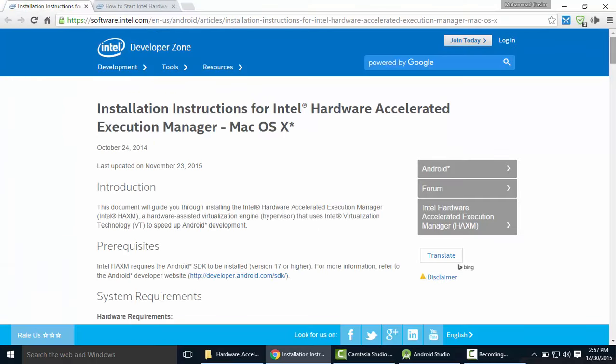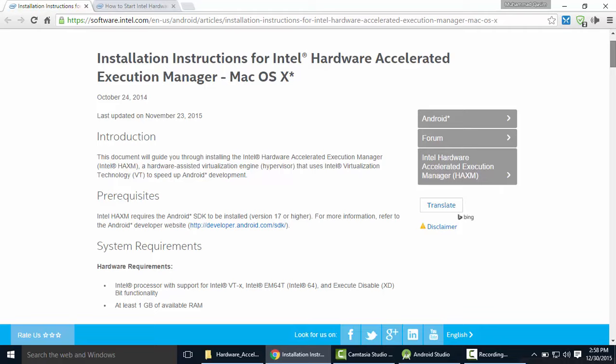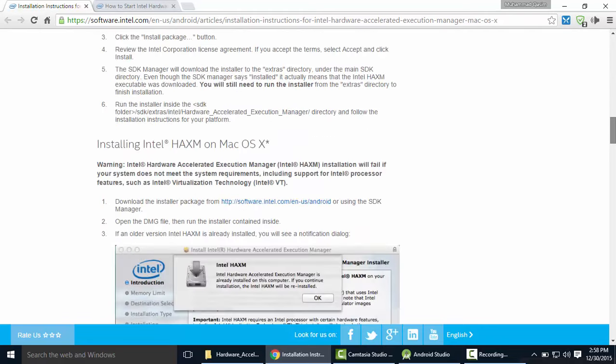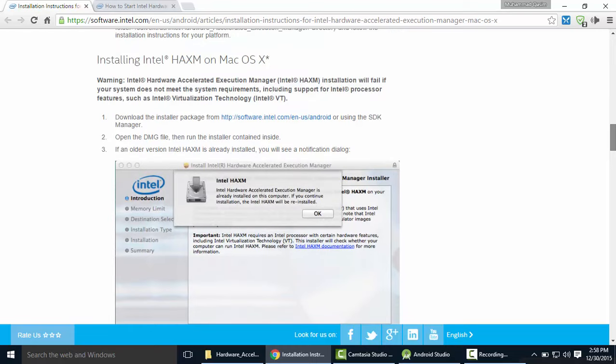Here is the official link from Intel which provides you the step-by-step instructions for installing the hardware accelerated execution manager on Mac OS. Here you can see the different steps such as introduction, prerequisites, system requirements, downloading Intel HAXM and installing it.